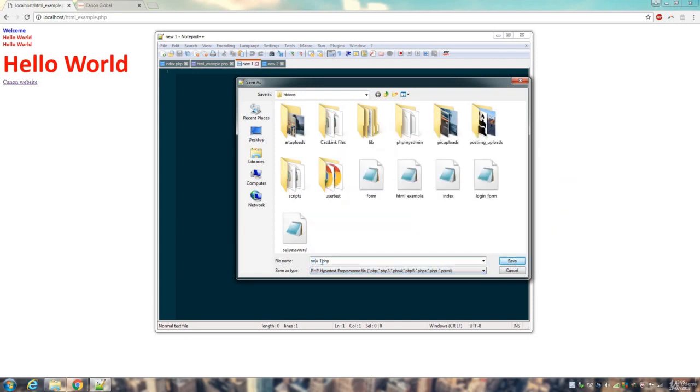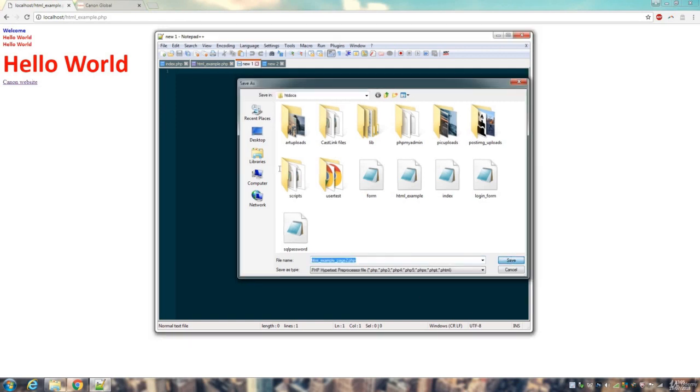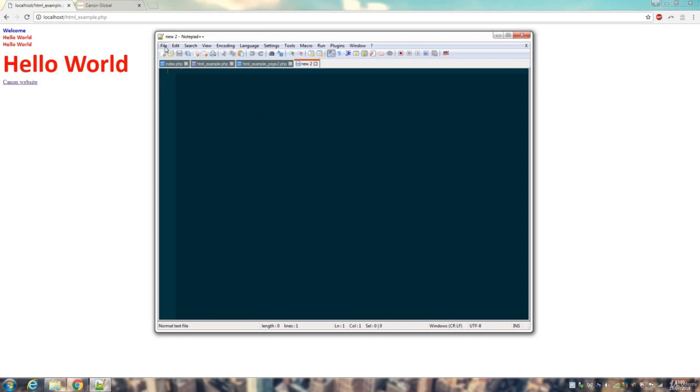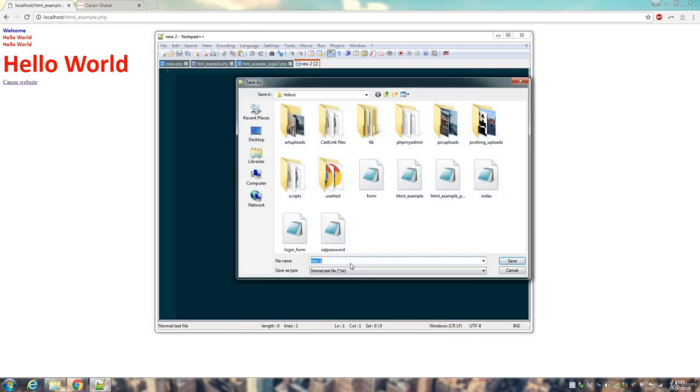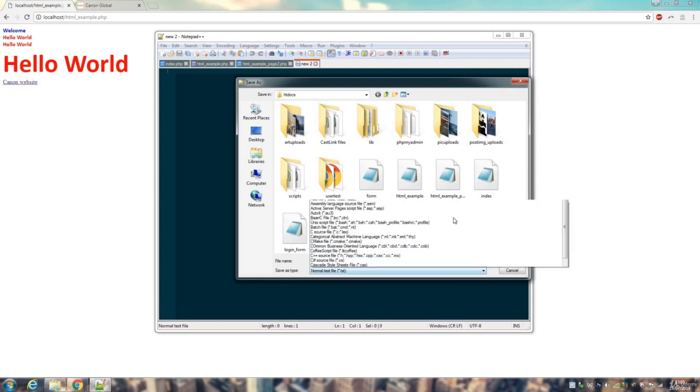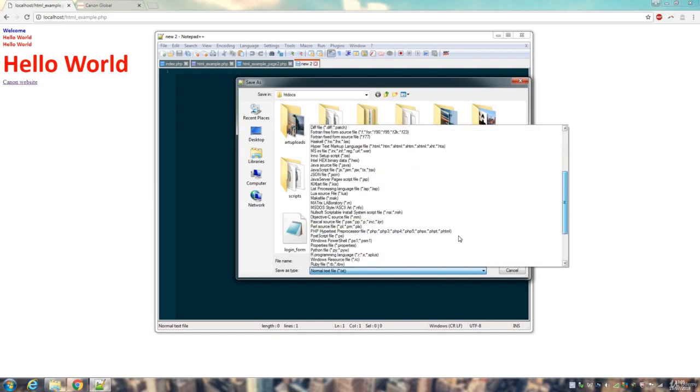So I'll call this HTML example page 2, and this as well, I'll save it as HTML example page 3, and again save it as a PHP file.